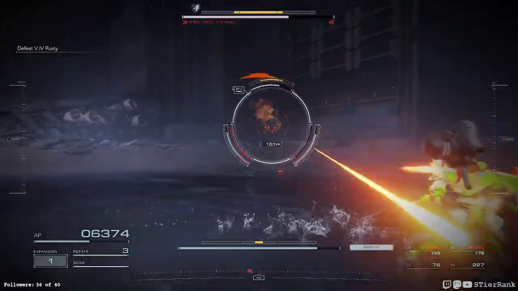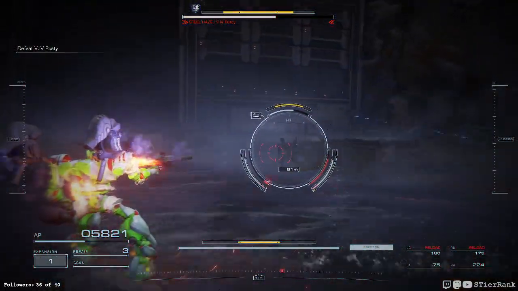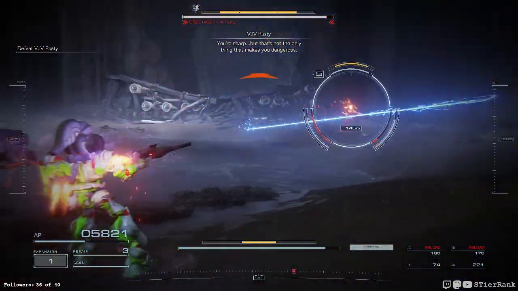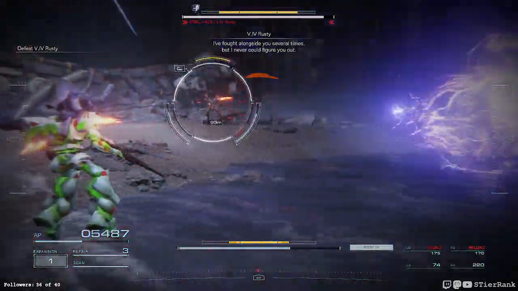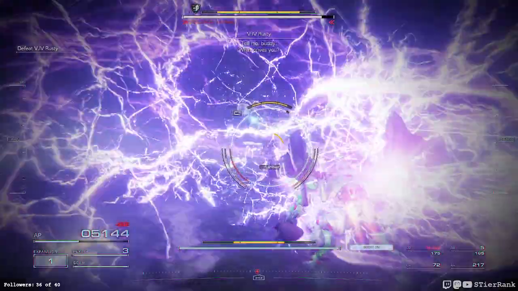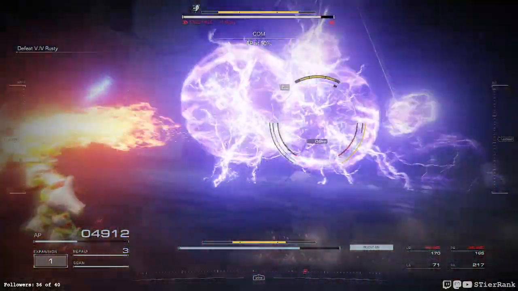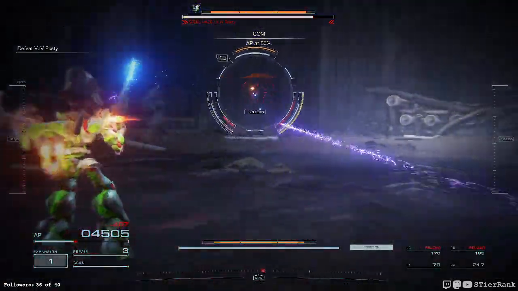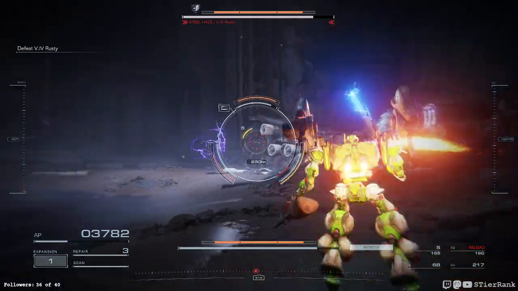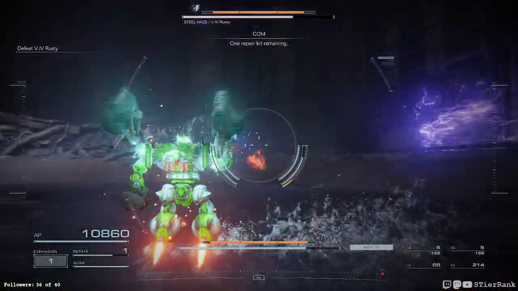Vertical missile launchers are really carrying it for me. I see it. Do it for the coral. I know you can do better than that. Two repair kits remaining. One repair kit remaining.